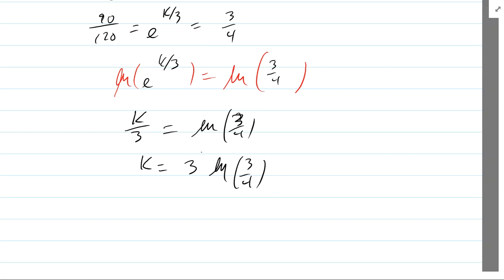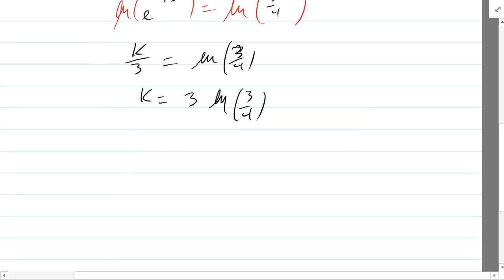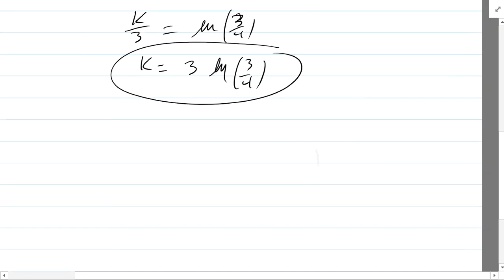And I guarantee you on these Newton's law of cooling problems and the exponential growth and decay problems, if they make you find that proportionality constant, it will be wrong if you round here. So I need you to practice getting the exact. I'm going to look for this. You're going to get me the exact, even if I give you a calculator. Okay, that's my k. Now do I have the exact equation?